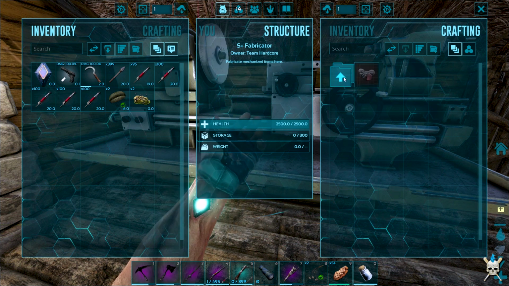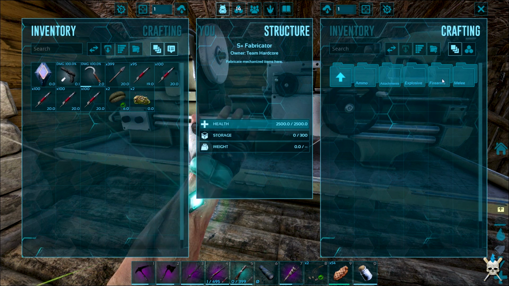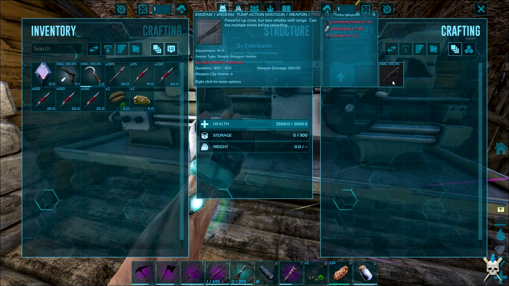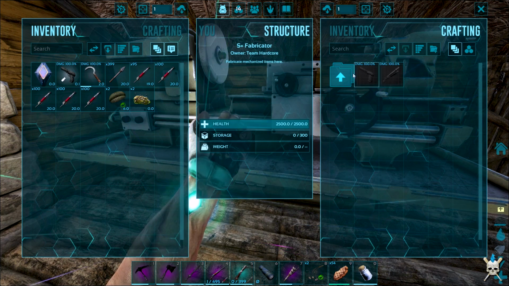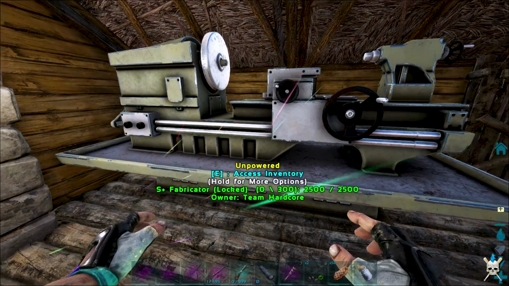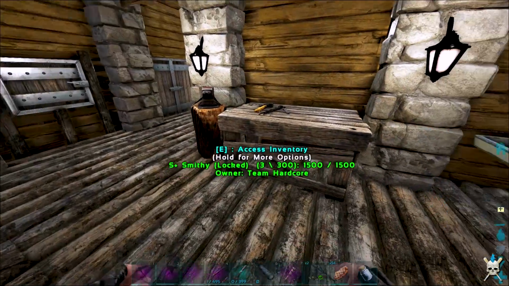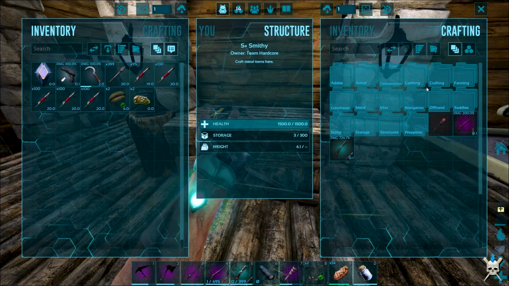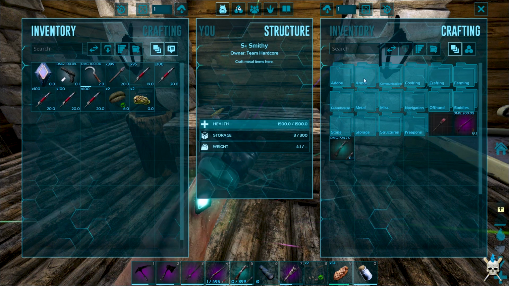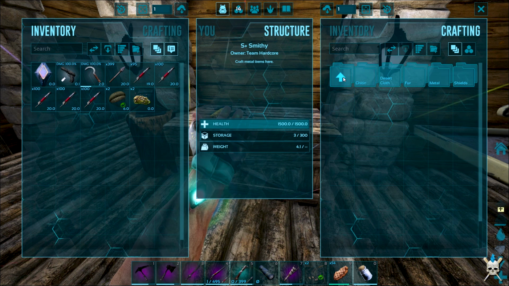Armor, not really. Weapons, we got any decent? We got a shotgun. That's not too bad. We do need polymer though, which we don't have. Okay, well, at least we've got that down. What else is in here that we can craft up? I can never remember. We definitely got into flak, didn't we? Yeah, metal. We definitely got into flak.